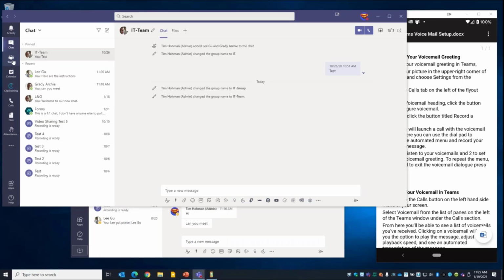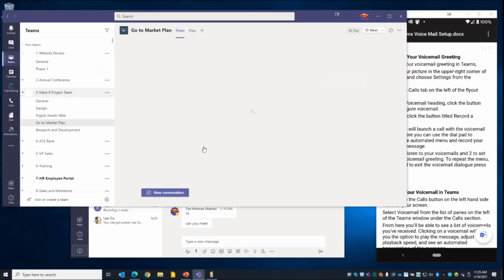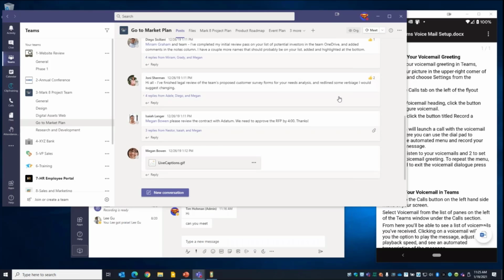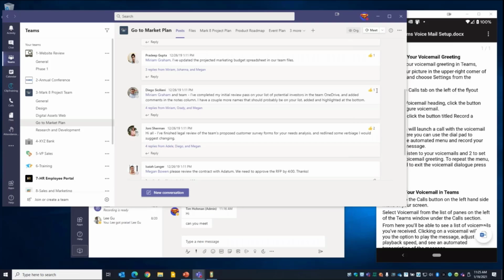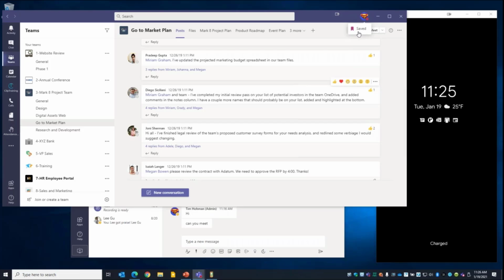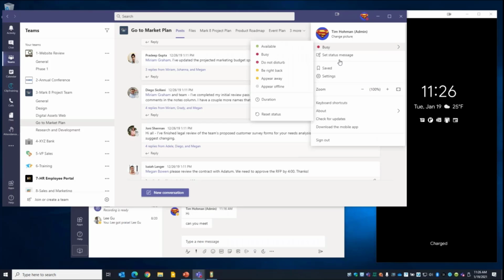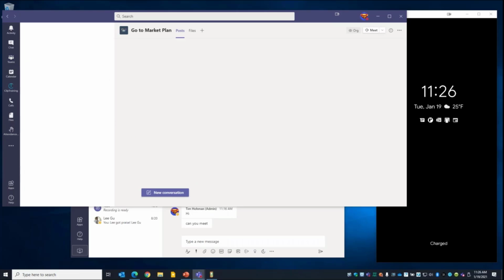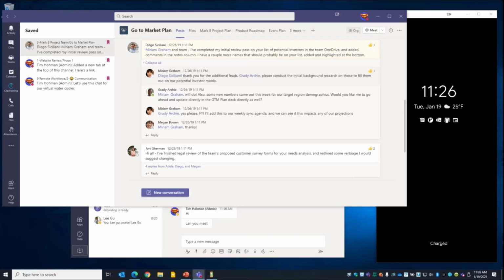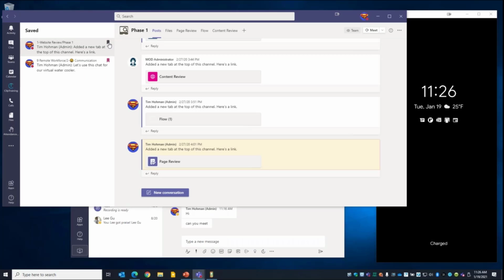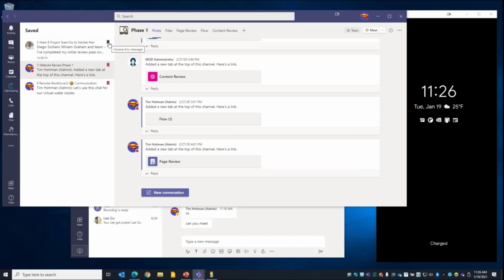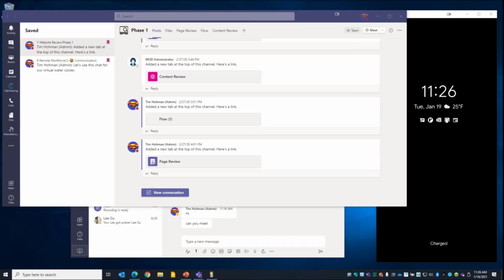Let's go into the team site here. And let's see. We'll just take this message here, and I want to save this. So any message that you see, when you click on those 3 dots, you have all kinds of other options. So I want to save that. So now if I click on my icon for my settings, I can come down to saved. And there are the messages that I have saved. And so let's say I'm done with this, I can come back over here and I can unsave it, right? And then it'll go away. So unsave this message, and now it goes away. So it helps you keep track of the important things, but it doesn't become overly cluttered.